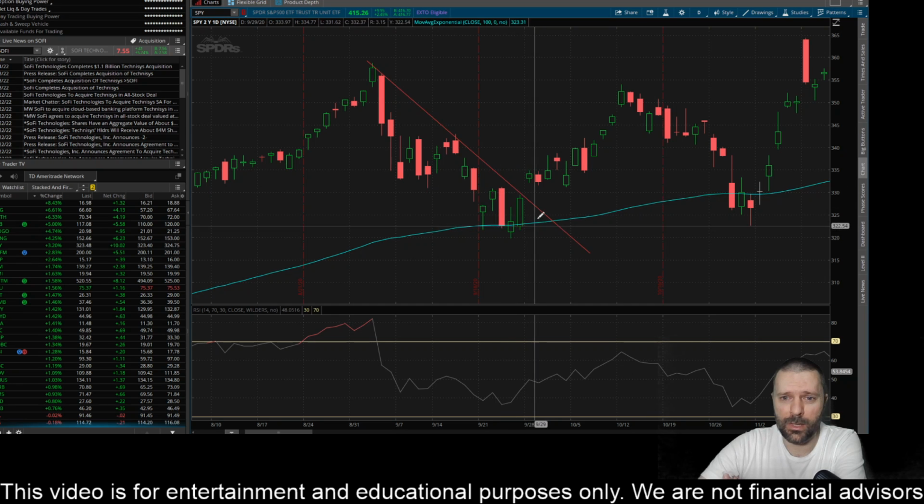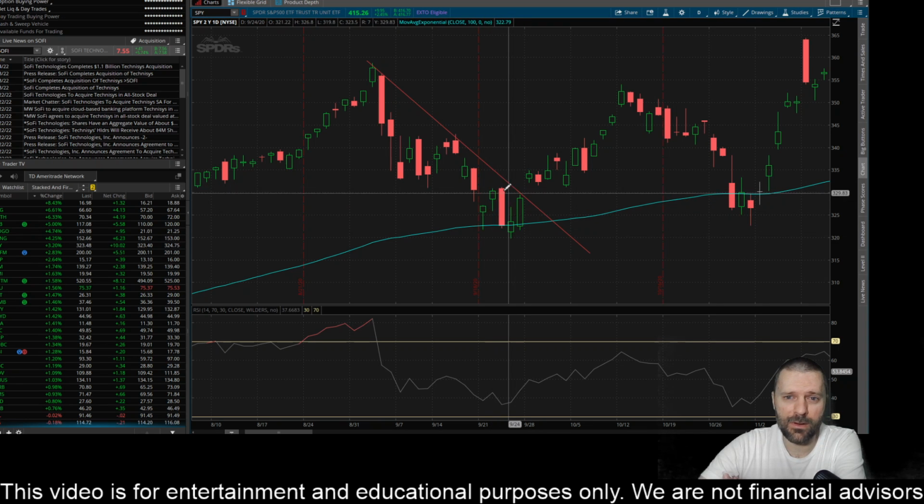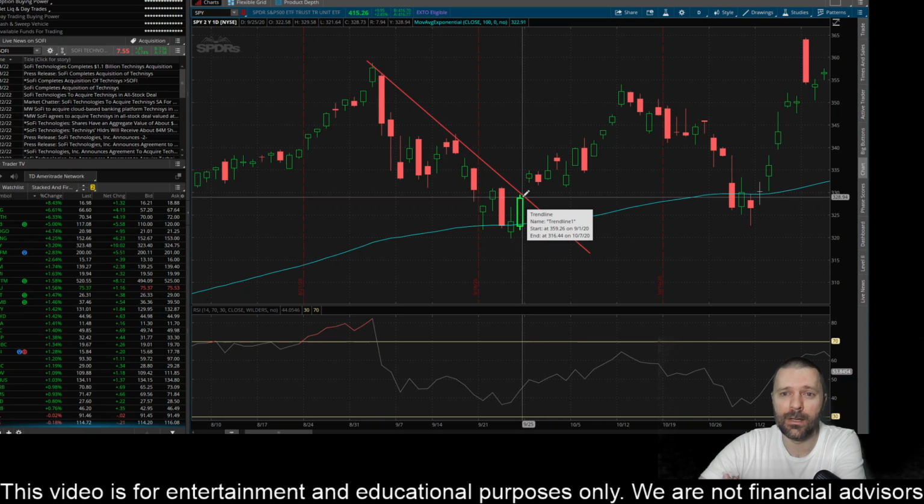This is a huge bull candle. This is definitely a good sign here that you have a buyer stepping in, pumping this thing up. It's not quite a bullish engulf of this red candle here, but it's a big bull candle. So if you want to be a little more aggressive, you could look at that candle and be like, you know what, we have a green candle here, we have a huge bull candle here. I'm going to be a little more aggressive. I'm going to make the trade entry.